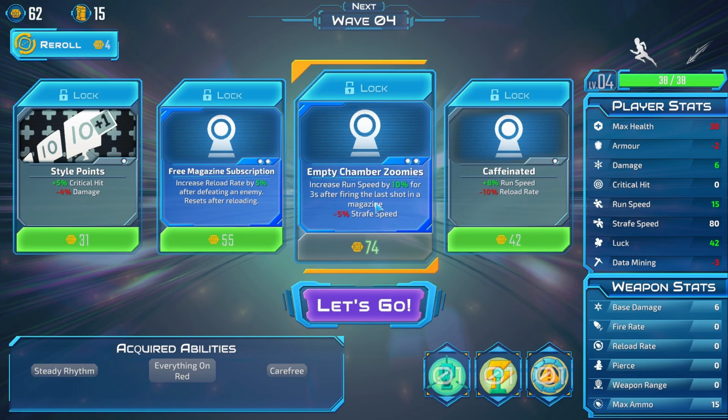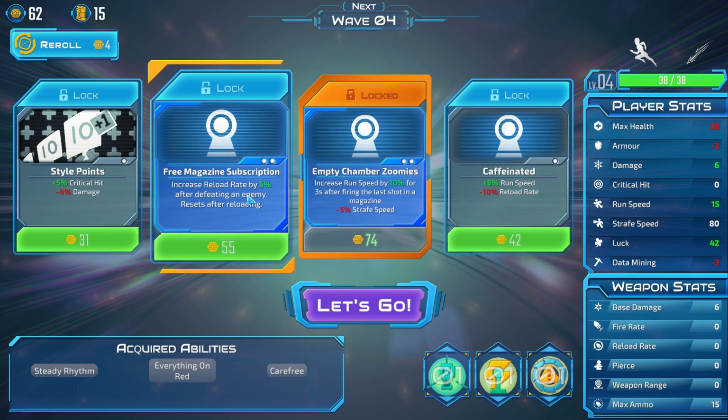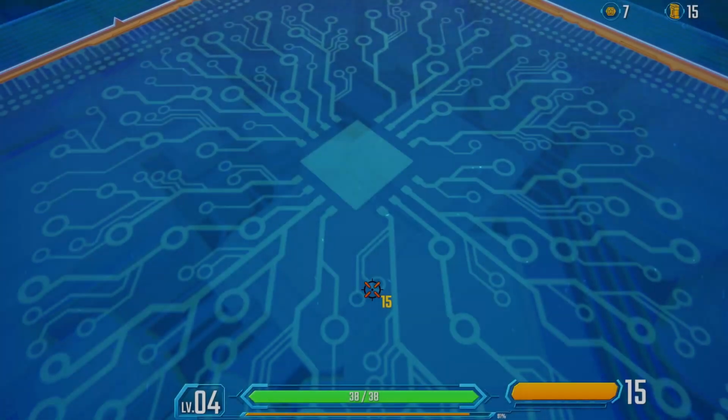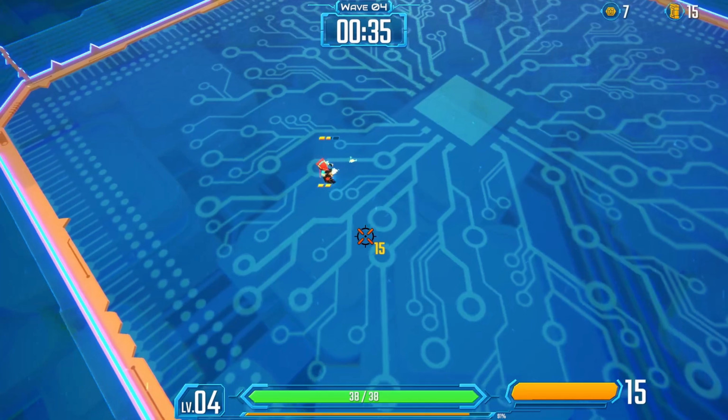Empty chamber zombies. Increase run speed by 10% for 3 seconds after firing your last shot in a magazine. That's 74. It sounds really good, actually. Reload rate by 5% after defeating an enemy. Resets after reloading. That sounds really good. These two in combination will make our reloads really good, give us some extra speed and whatnot. So that sounds nice. We'll grab this one, and then we'll just save our money until we can come back around and grab that. We have it locked.